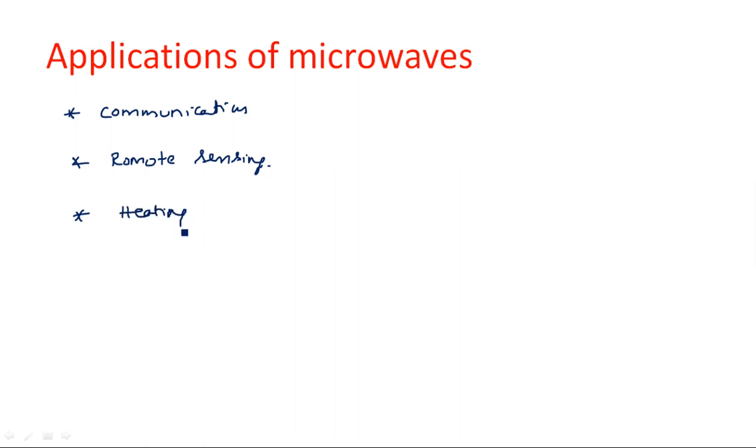I told you already how heating helps us in our day-to-day life. Another one is medical sciences. Medical science is another type of example. So the first one is communication. In communication, microwave is used in broadcasting and telecommunication systems. So in communication, we can say broadcasting. An example for this is broadcasting the signal from one point to multipoint.